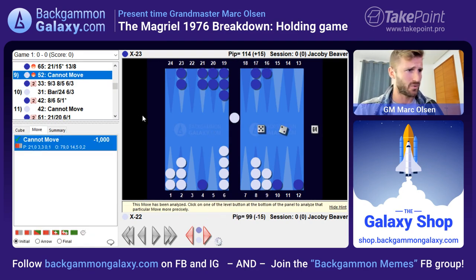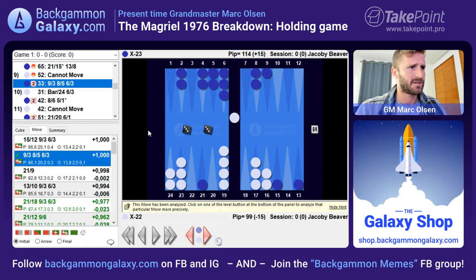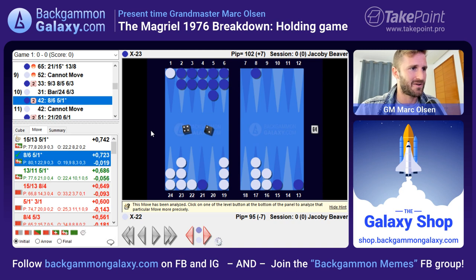And then he actually misses something. He doesn't mention the cube. It could be because he's in the basic section, and therefore he just ignores the cube. But of course, Blue should claim the game here. He is very powerful here because he's got a ton of blitz and prime value. White is on the bar against a 4-point board, and White has a killed checker and no prime value. It's easy for Black to pass. Yeah, it's just a huge pass. But he doesn't mention the cube. That's going to increase his error rate a bit.